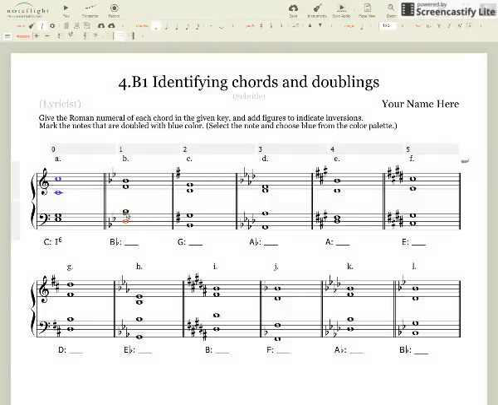We have D, B flat, F, and B flat in the key of B flat major. So the only way you can spell that in thirds is B flat, D, and F, which makes that a 1 chord.